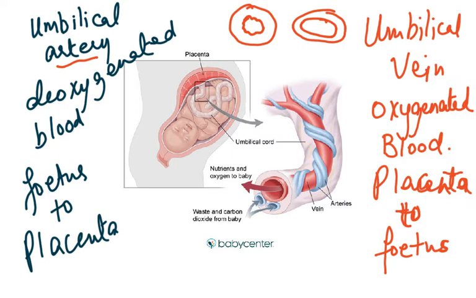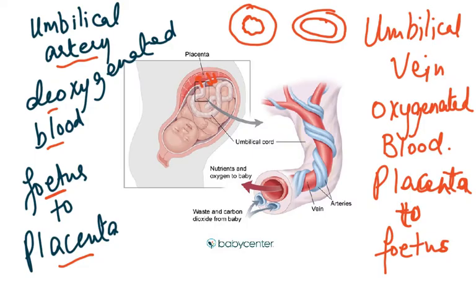Why is it called an artery? So the umbilical artery carries deoxygenated blood. Now this deoxygenated blood is because the fetal cells are respiring and producing carbon dioxide, so that needs to go to the placenta. Because in the placenta, what is going to happen? We're going to have an exchange of stuff. The mother's oxygen is coming here, and the carbon dioxide is going to diffuse into the mother's blood, and then the mother's lungs are going to exhale out the carbon dioxide.